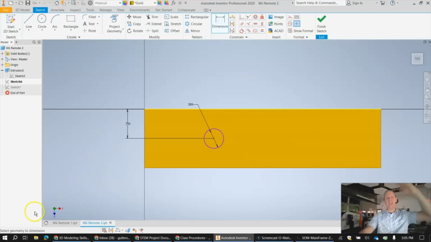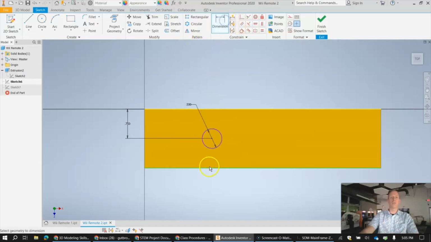We centered it in what would be the z-axis. So if you look on my computer on the bottom left, here is the z-axis. The z-axis right now is going up and down. So I just put a dimension in the z-axis, and now I have to put a dimension in the x-axis. Because watch, I'm going to press escape to get off of my tool, and this circle is going to move. Look, I could drag it around. That's no good. I want to tell it where to be.